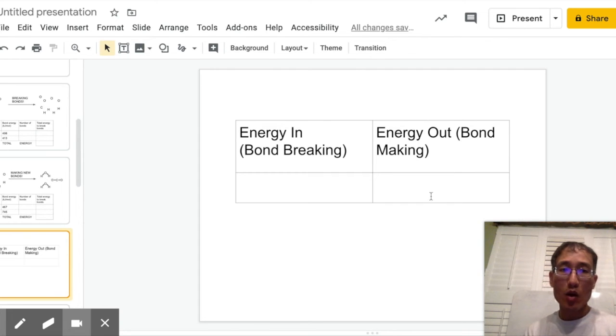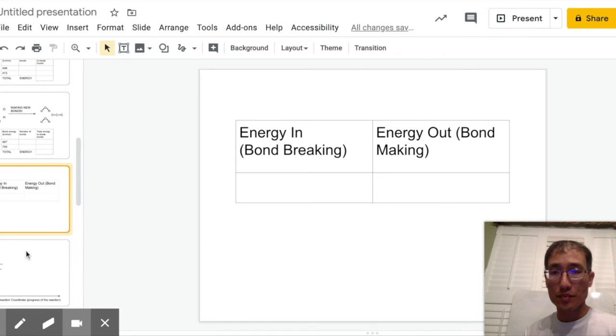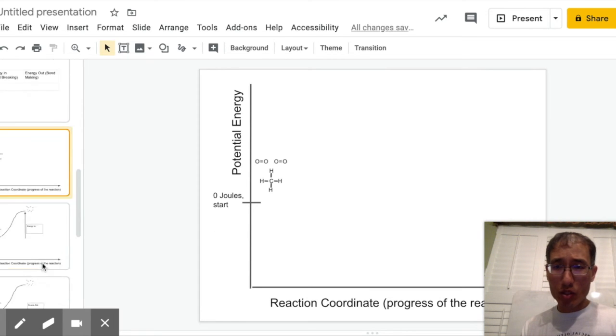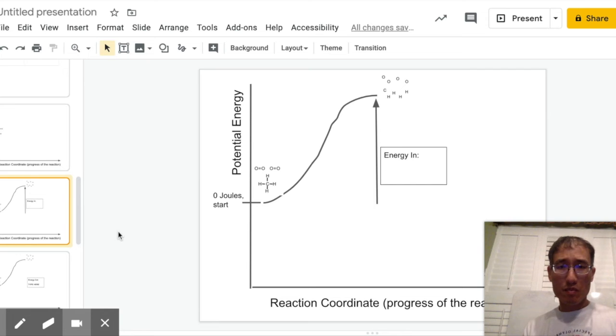And now we're going to start looking at something called an energy diagram. The way the energy diagram works is you start at 0. Okay, so this is potential energy on the y-axis. And we start off with methane and oxygen at this point. And it's just a starting point. We just have stuff sitting around there. Okay? And once we break the bonds, that is energy in. So this is going up like this.